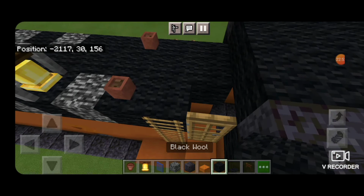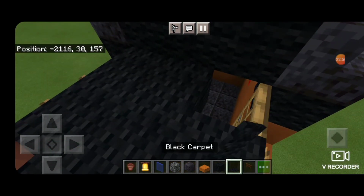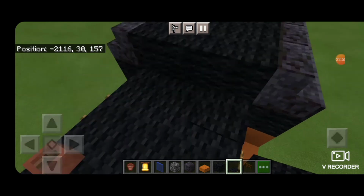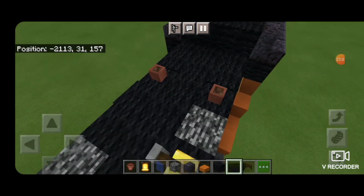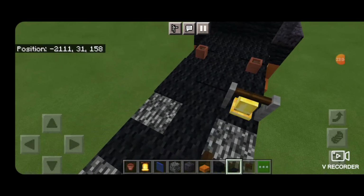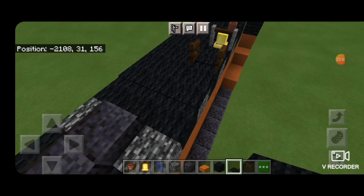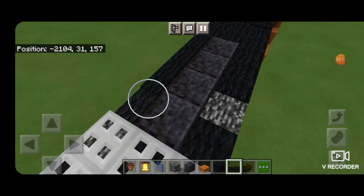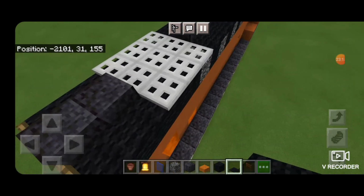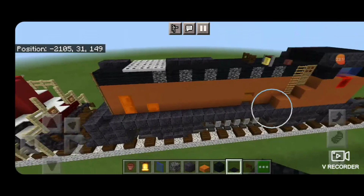In the middle behind that door, we're going to put black wool in the middle, and now we can crouch and put carpet over that door, and then everywhere on this top of the locomotive here, anywhere that we haven't built anything, we're going to fill it all with black carpet, just so it looks coherent from the top. So cover all these vents and come around each side of these slabs. And we'll put some on each side of this slab as well, just to make it consistent.